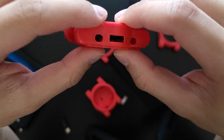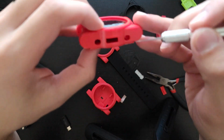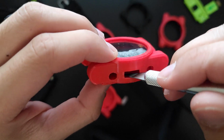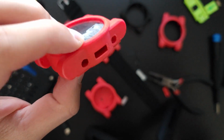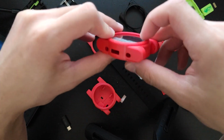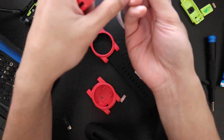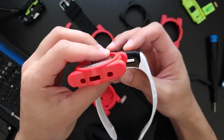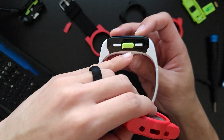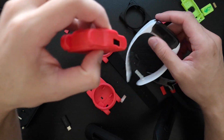It is flush, and if you look here, if I can get just an X-Acto knife, there's not a lot of room. I have probably less than 1 millimeter of play, maybe 1 millimeter if I'm lucky. And that was carefully designed so that this watch could be as slim as possible. I actually had to increase this by 1 millimeter, and that doesn't sound like much, but in comparison to the actual Vital bracelet, this thing is still thinner. It's thinner than this black piece over here, even at the linear guide. It's about 5 millimeters thinner. I did just make sure that it's still remarkably thin.